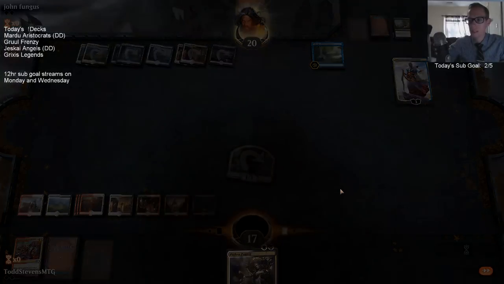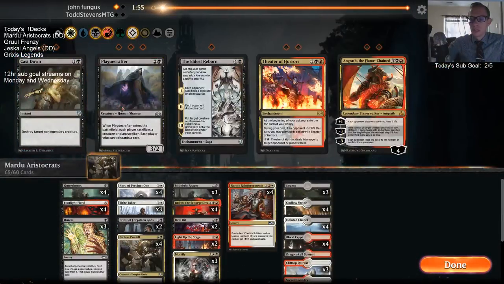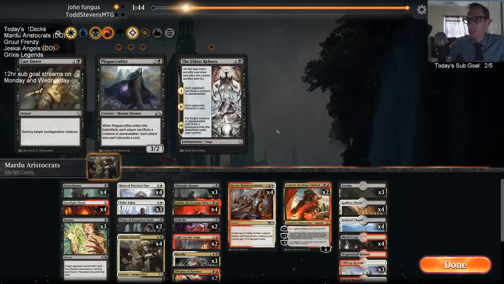Not beating it as Canton, it's a fairy from here with a 1/1 and a 2/2. Just not possible. All right, Duress Drill Bit. Usually I'd really want Theater, but I guess they kind of have to have Mortify. I think it's still probably worth it.